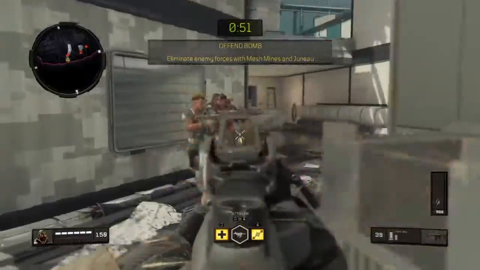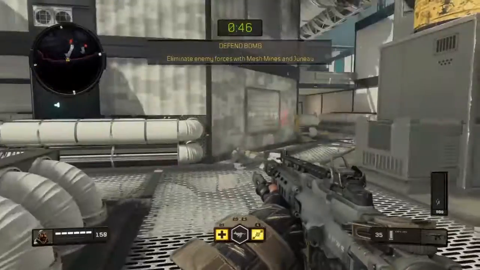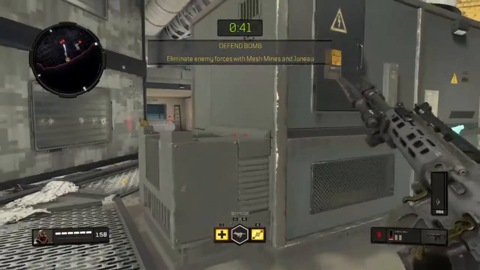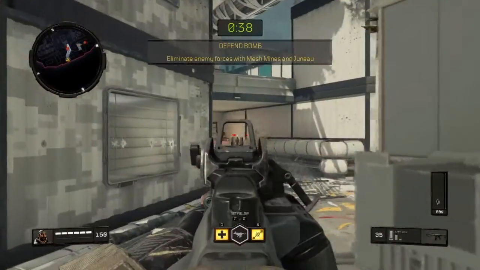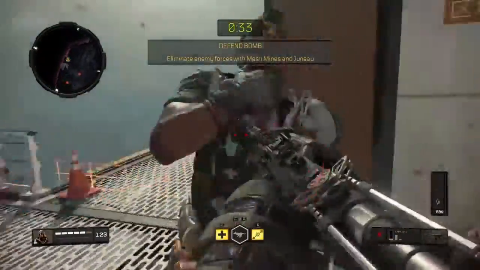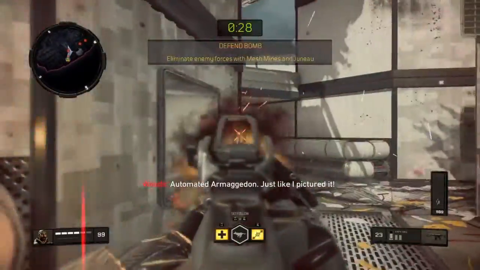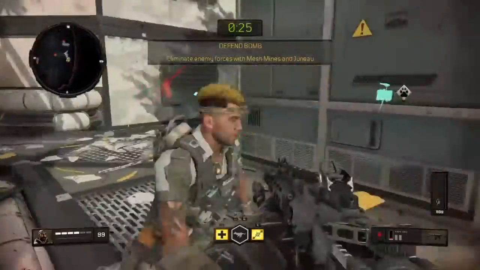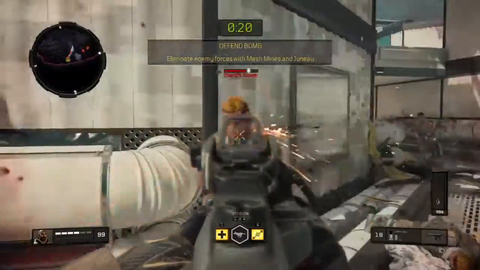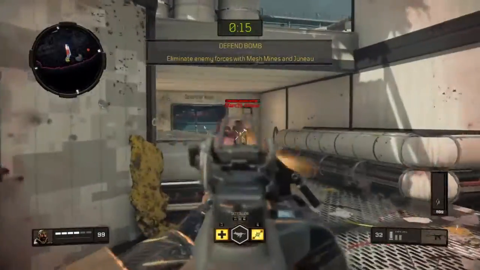Is that not enough? Should I put it here? This gun seems like it'll do pretty decent in multiplayer, but I don't use it. Ah, come here. More for me. Are they just gonna keep coming from this way? Yeah, you go back over there and bite them dudes.